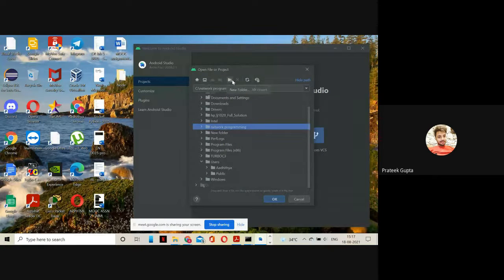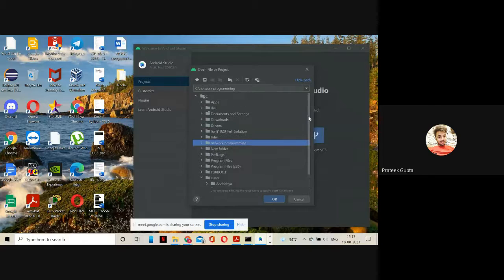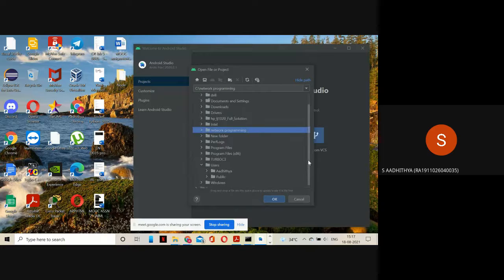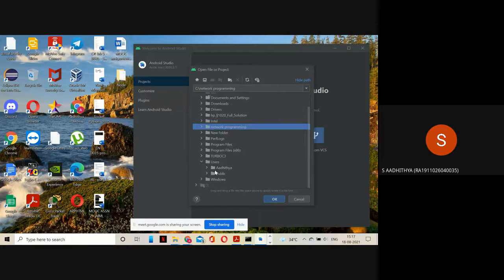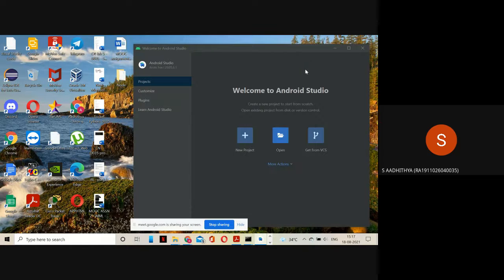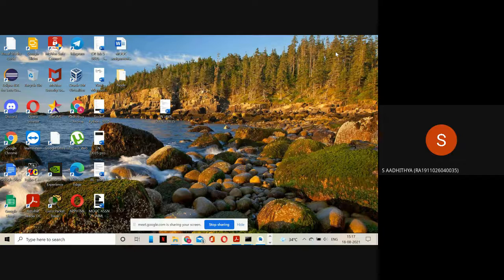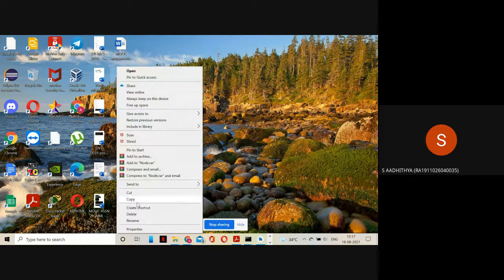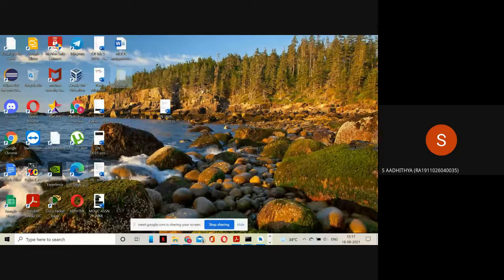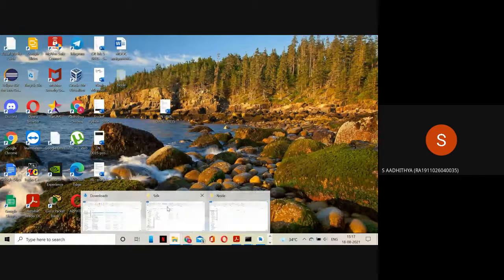You have created this node folder on desktop, right? Just open this folder. I'm searching the desktop. That's a different one. Just open this folder, right?